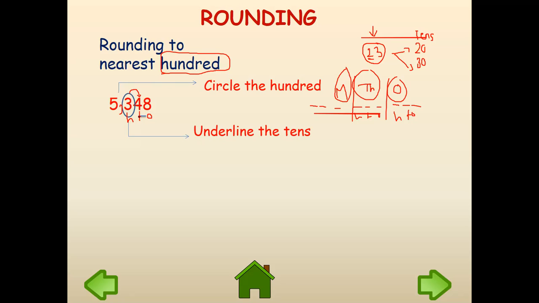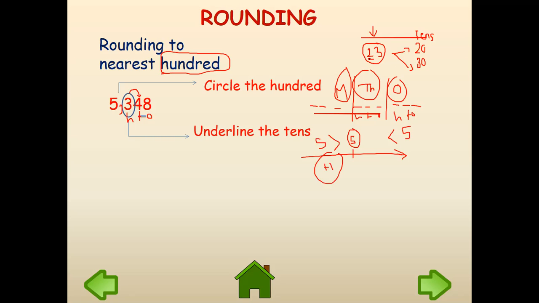Now, I underline it, and I compare the 4 with the best friend. In all the examples, teacher. I will not compare 3 with 4. I'll take 4 and compare it with the best friend. Which number is the best friend from 1 till 10, between them? It is 5. So in all the examples, I will compare the underlined digit with 5. If it's less than 5, I will keep the 100 digit the same. If the underlined digit is 5 or more than 5, I will add 1.